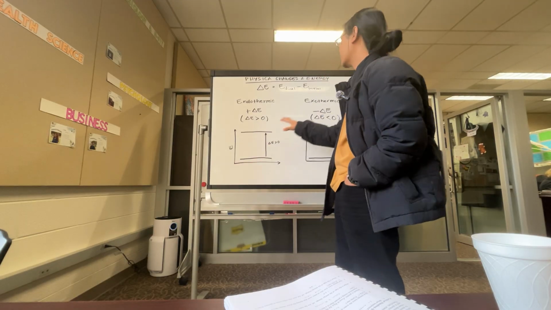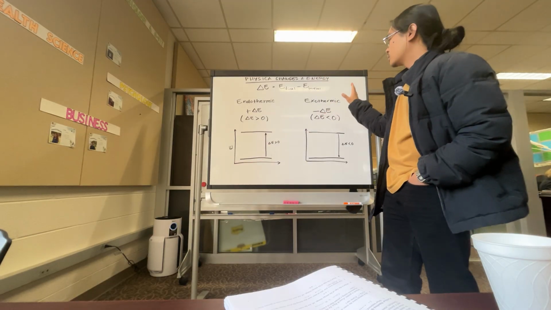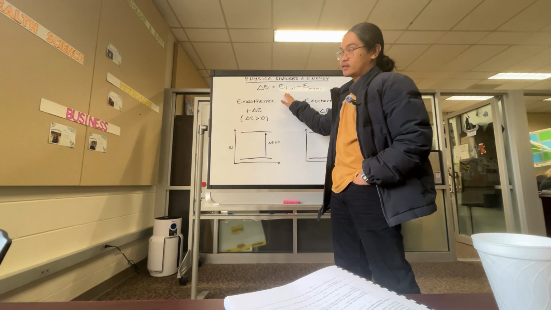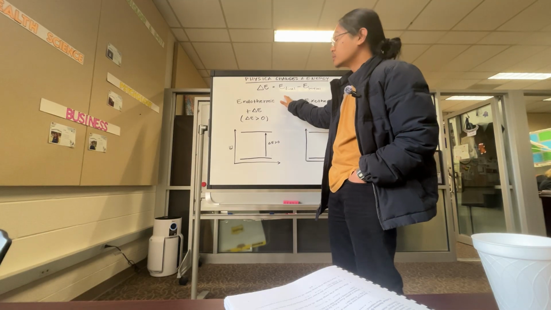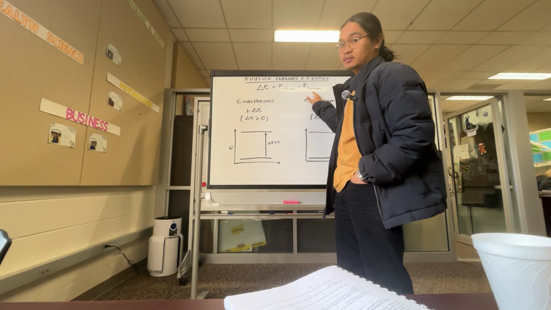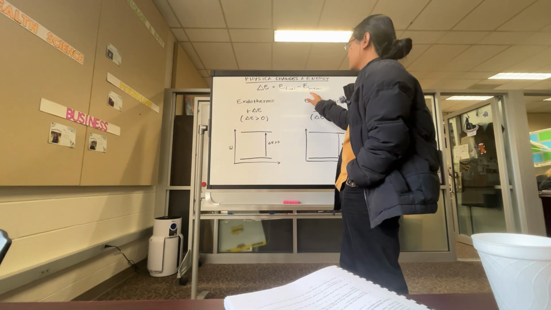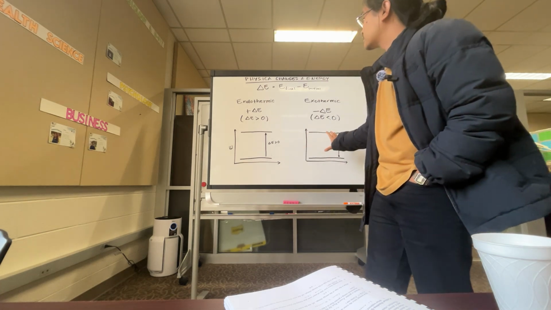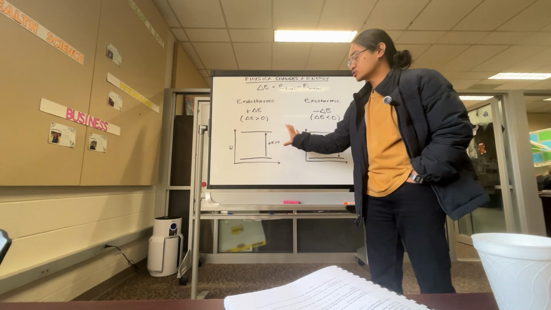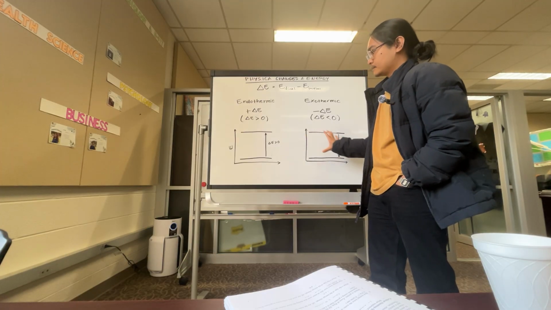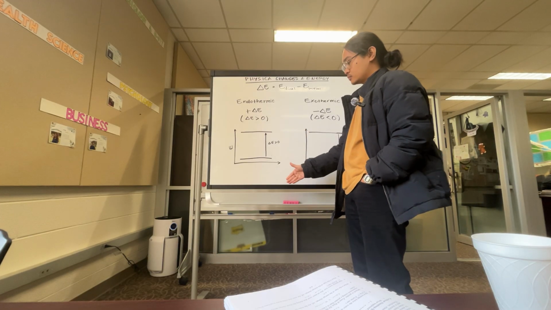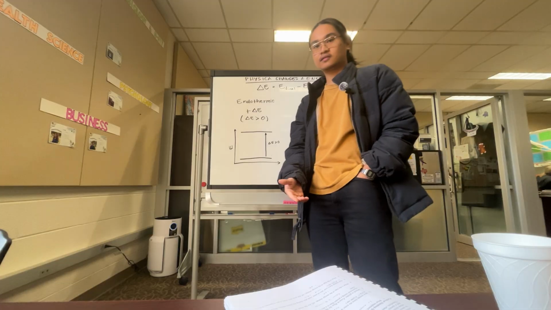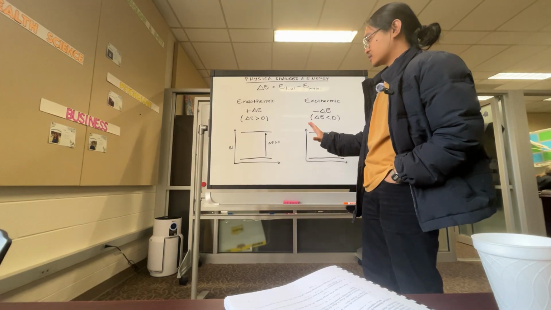But if it were the other way around, that would be an exothermic reaction, where delta E is negative, where delta E is less than 0. You have a smaller E final and a bigger E initial, say 1 minus 10, which is negative 9. These are what we call energy diagrams, by the way. They show us, through a graph, whether delta E, the change in energy, is positive or negative.